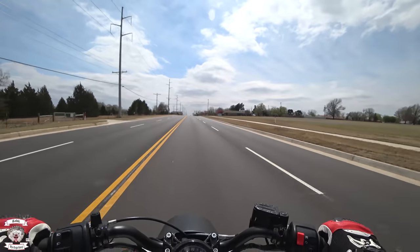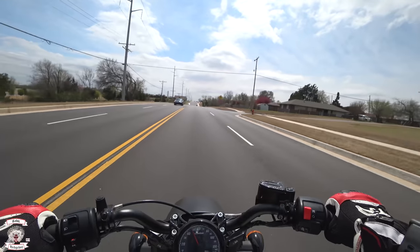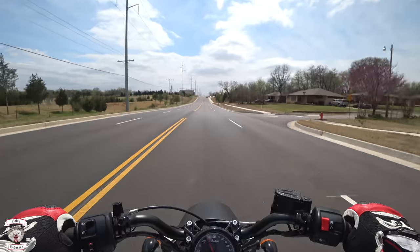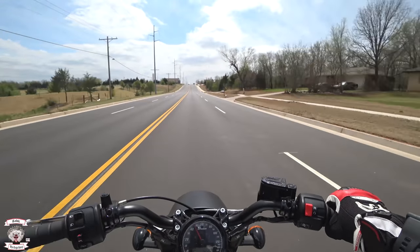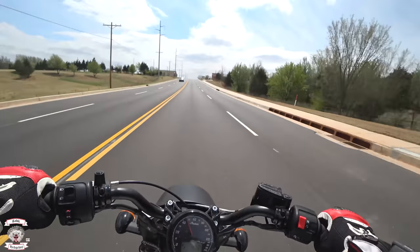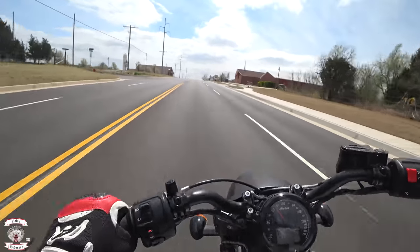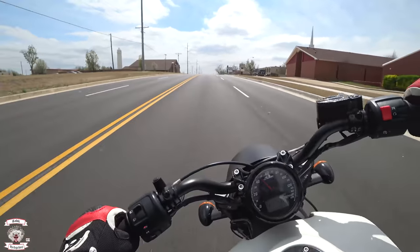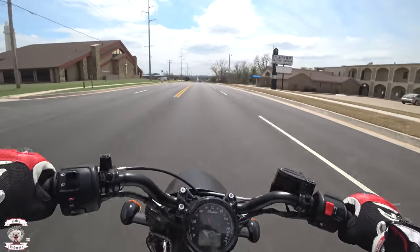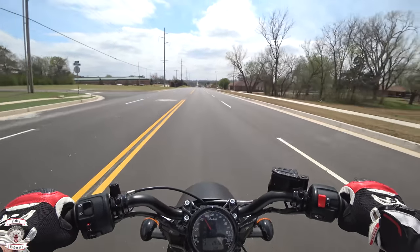Definitely, though, I love the way this one plays. I mean, this would be a fun one to put a mid-mount cassette on and go play around on a track with, because it's got the more narrow handlebars. It's got just a little bit different feel, being that lower to the ground too. It does change the way this feels. It definitely is not as lazy as the other two, but the other ones are no slouches either, but this one just responds so much quicker whenever you're going to flick the chassis.